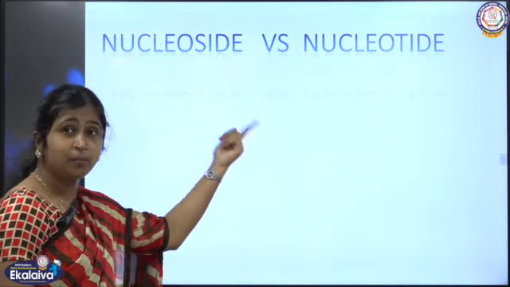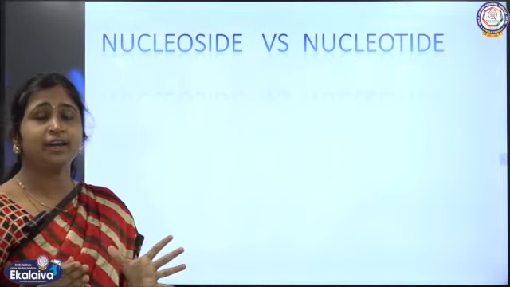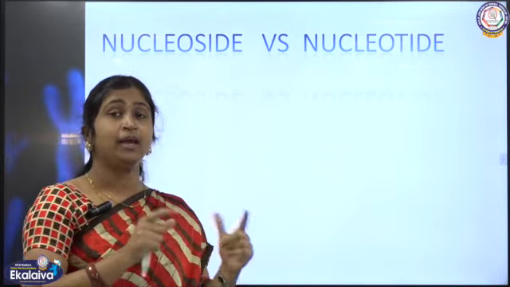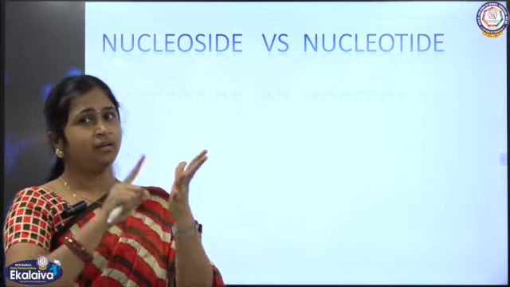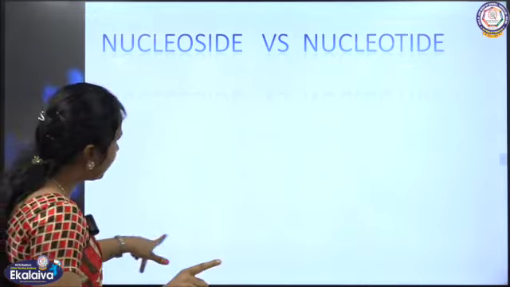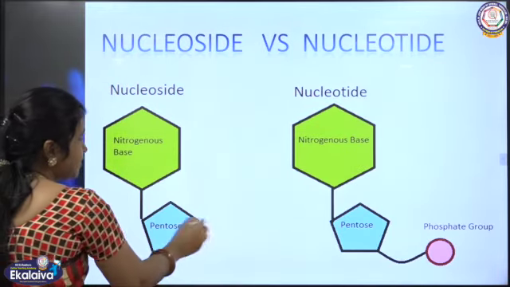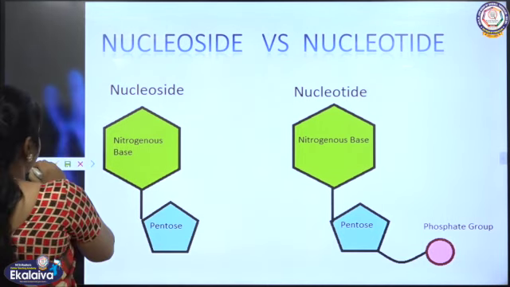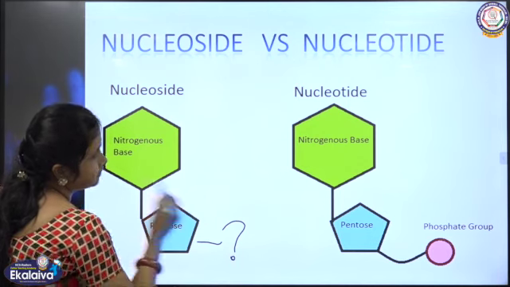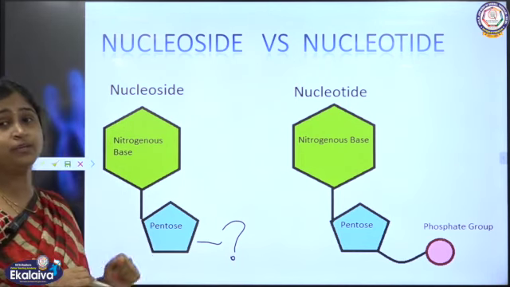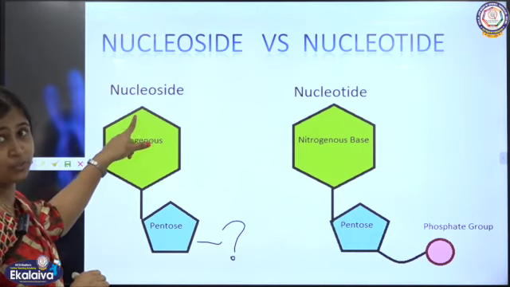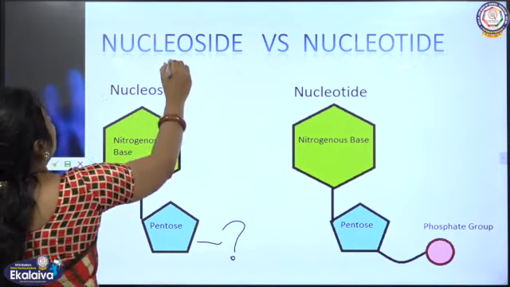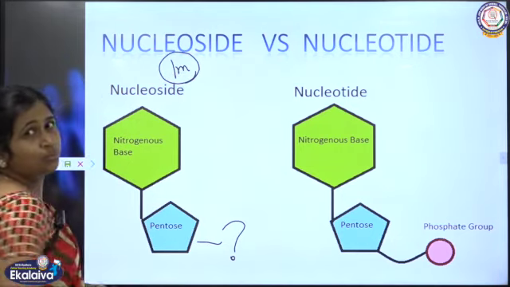Before that, this is a very important thing, a difference between nucleoside and nucleotide. When something is absent, that you call a nucleoside, and when it is present with the third component, that you call a nucleotide. So, have a look, nucleoside, something is absent. So, what is absent here? The phosphate group is absent, and this you call a nucleoside. With the phosphate group, you call it a nucleotide. It is another important 1-mark question. Make a note.